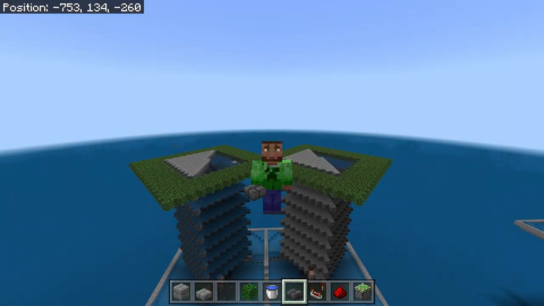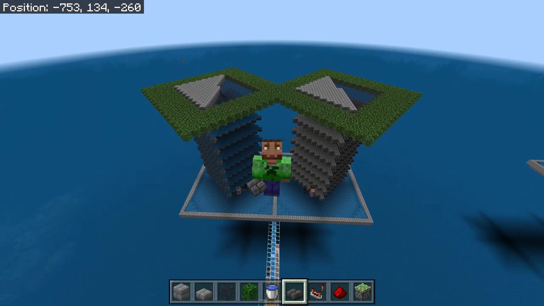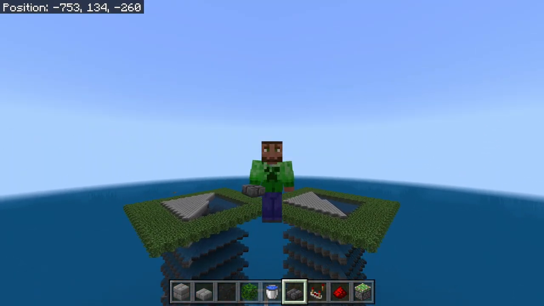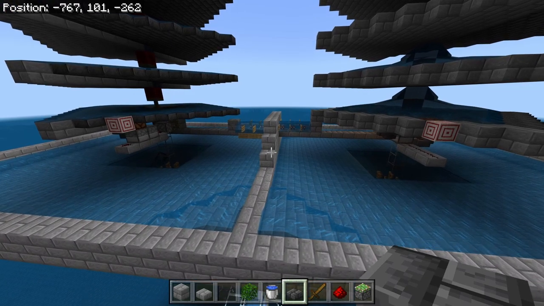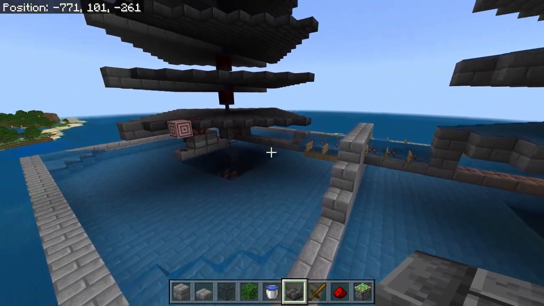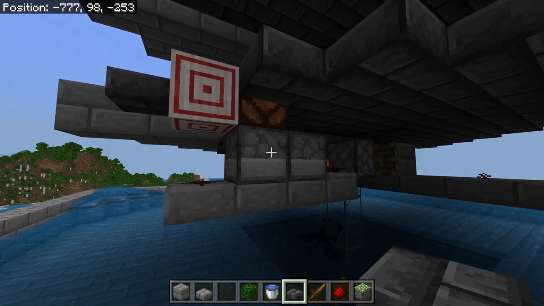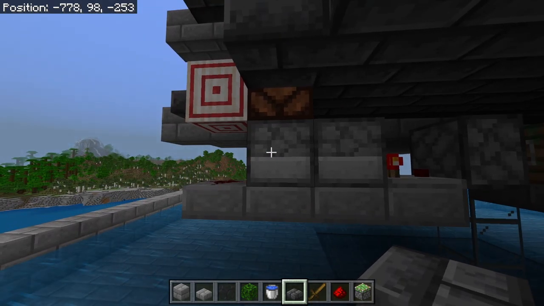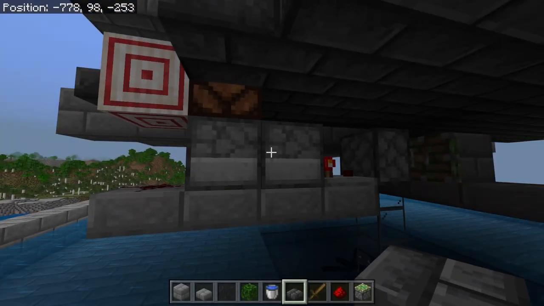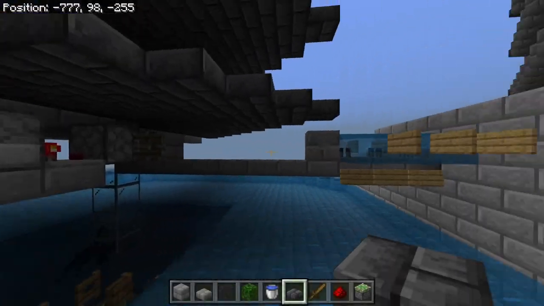And now that the roof is all set, we are just about done with this farm. However, there are a few final touches that we need to add before it's ready to go. The next thing that we're going to do is just do a few double checks and make sure that everything is set up properly. We're going to go to these two droppers facing into each other. Only one of these two should have one item inside of it, so that one's empty. And this one has an item. That one is good to go.